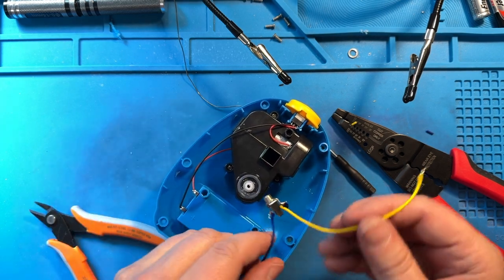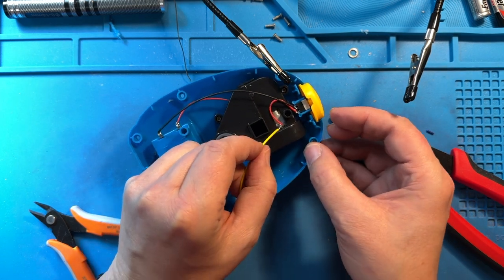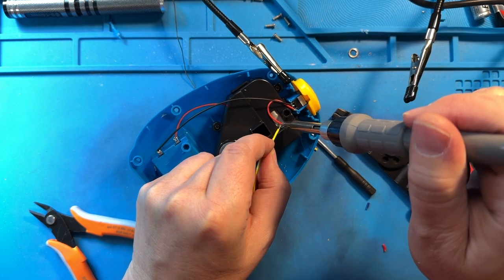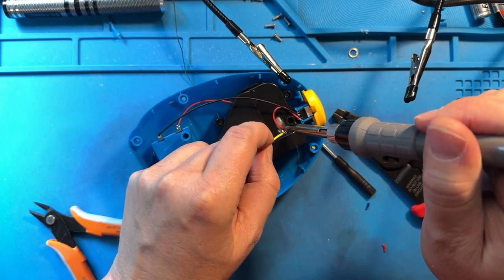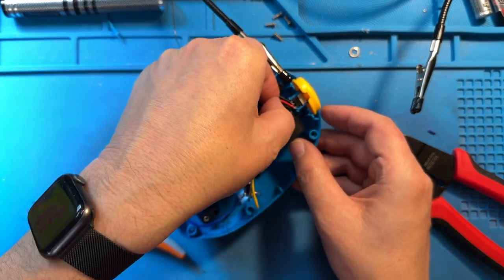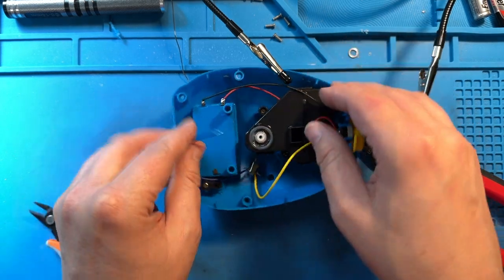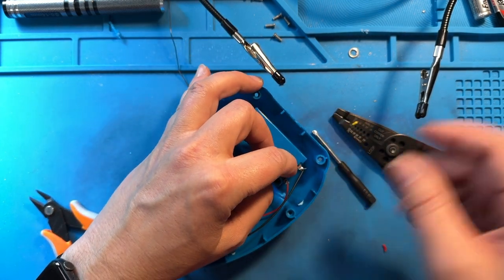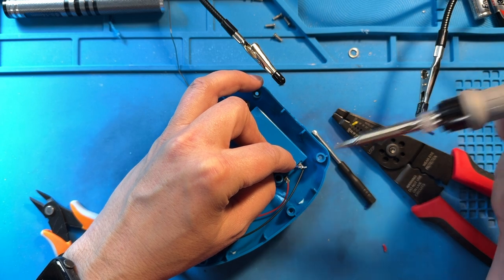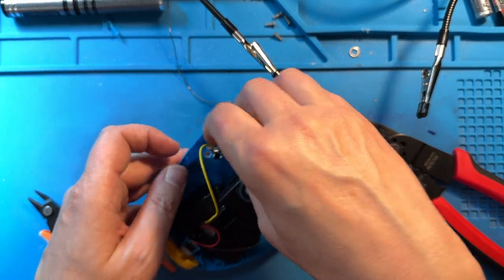Now we're going to pop that in — actually, we're going to solder our wires inside first and then pop it in. I'm going to touch this wire onto that solder pad where the red wire is soldered on. That red wire is just sitting in that solder, so we've got to be careful that we don't let it fall away. We're going to heat up the solder that's already there, which will also heat up the solder on our yellow wire that we tinned. We're going to get it all together, pull the soldering iron away first, let it cool just a little bit, then give a light tug to both wires to confirm they're firmly attached. Now we're going to do the same thing with our black wire — our negative lead. We'll get it in there, heat that up, get all that solder good and melted, let it cool while holding everything still, and then give our wires a slight tug to make sure they are attached.